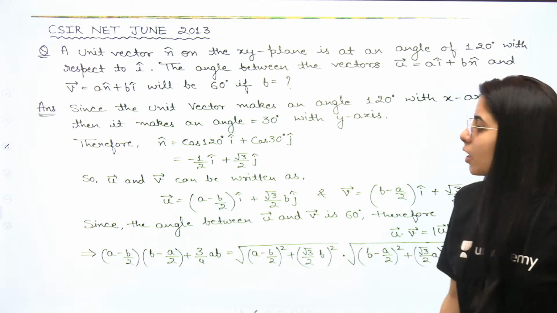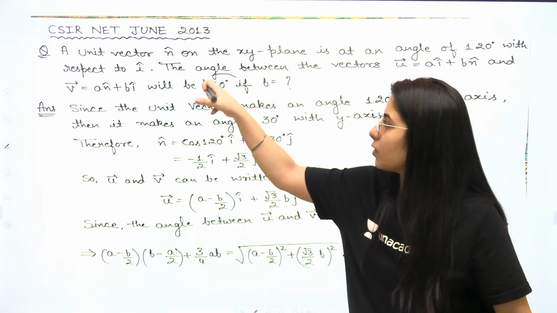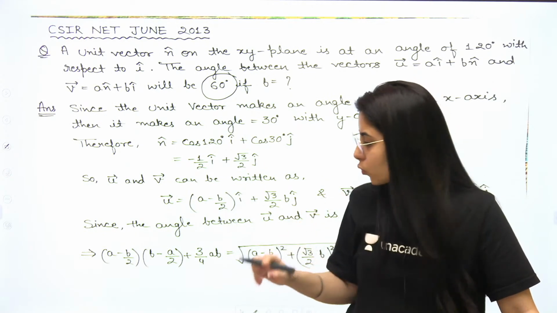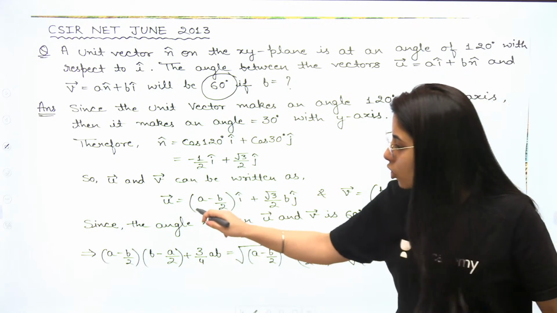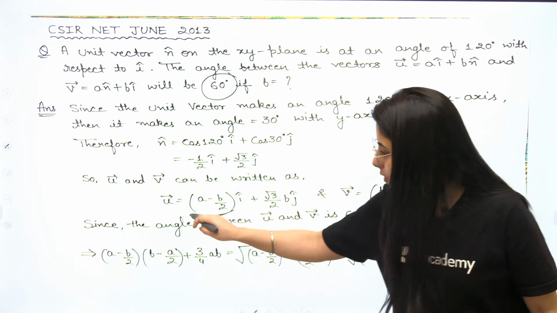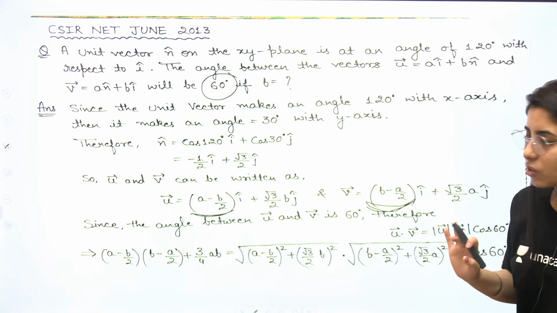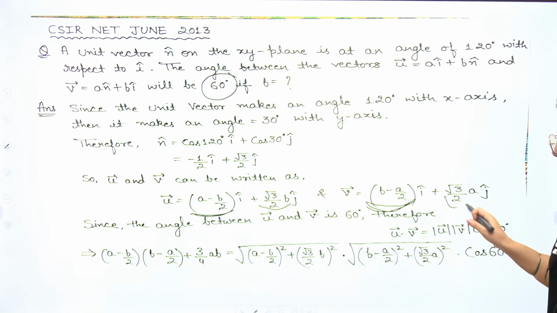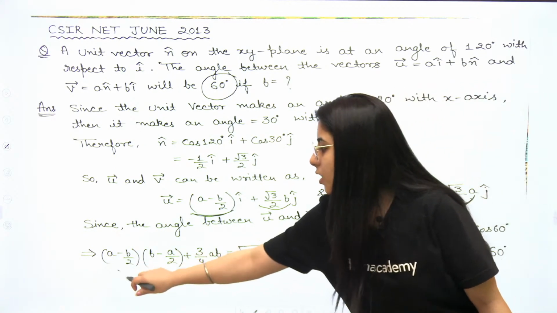Clear? That's good. After you have got u and v, you know that the angle between u and v will be 60 degrees. Okay, so with the dot product rule, you can write u dot v. Just general dot product. So you will have to consider the product of this with the I cap component of v, because now you are just having I and j cap. Also root 3 by 2b, which is the j cap component, you will just multiply it with this one to take the dot product. So you will get this expression.